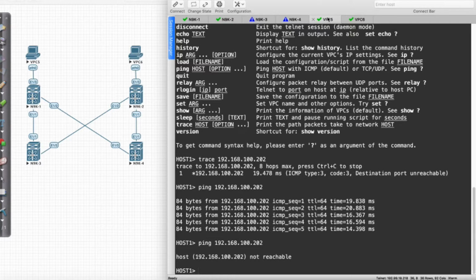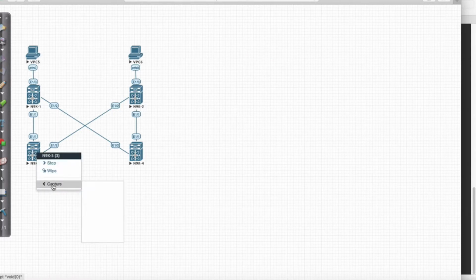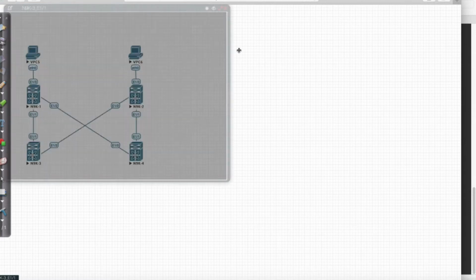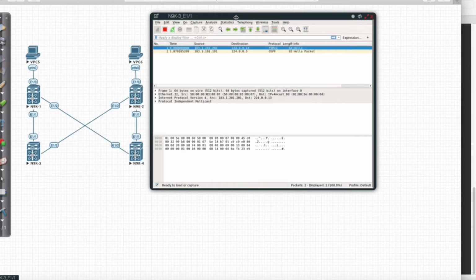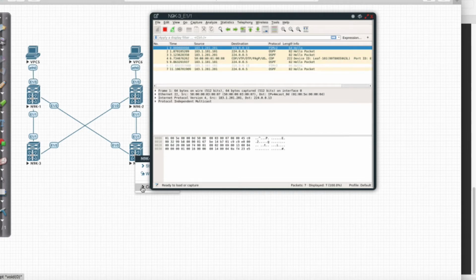We see here that I am interested in traffic. I'm going to bring up NVE1 on 9K1 or leaf 101. I'm going to come over here, right click, and say I want to do capture on port Ethernet 1.1, and that's going to be pointing towards leaf 101. Let's see if this opens up. And it does. Then I'm going to do the same thing for port 1.2 on spine 202.